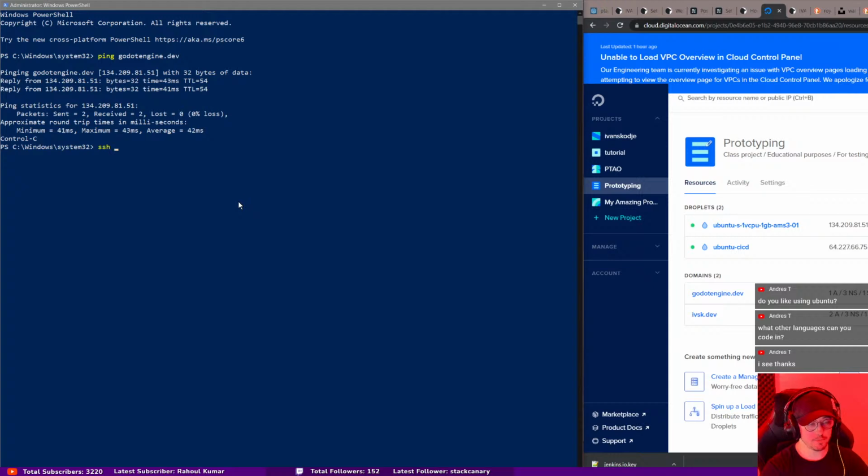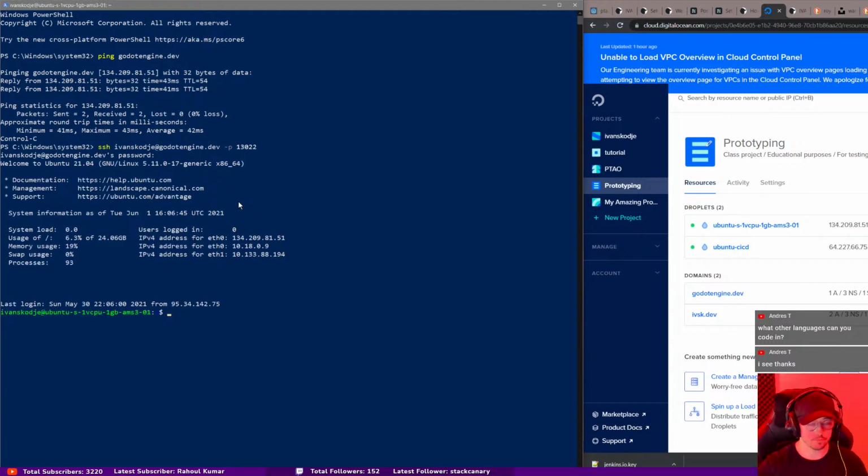The way we do that is by SSHing in with my username. I think it was Skodia, maybe. And then the IP address or the domain I set up, which is just Godot engine dev, and we have set up a port which is 13022, and the password, well, I don't know, this one. Ah, that's the one.